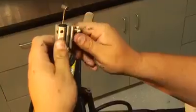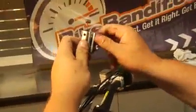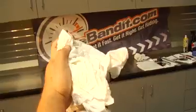This is kind of a messy job, but I'm a messy guy. So tighten that up, put the cable in there. Because it's a messy job, you'll want to put a rag on the bottom down here, otherwise you'll go all over your garage floor or your stand. And you'll want to use a rag up top here.